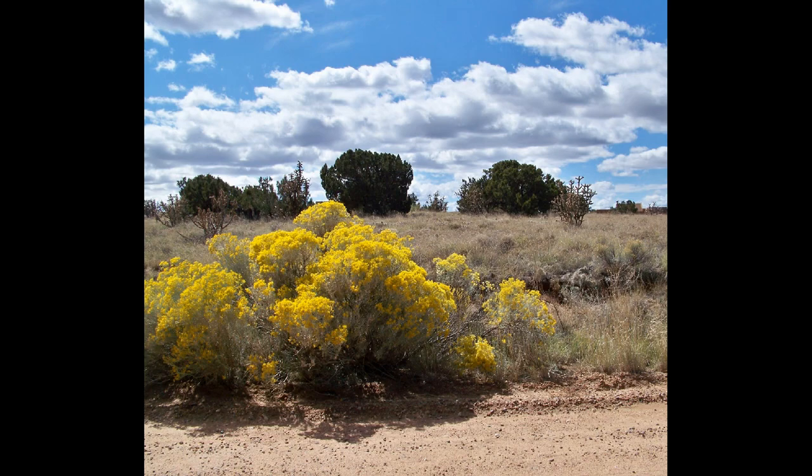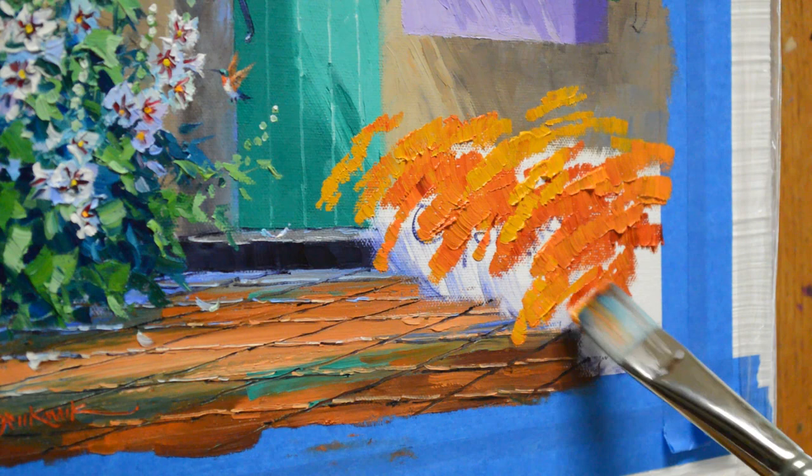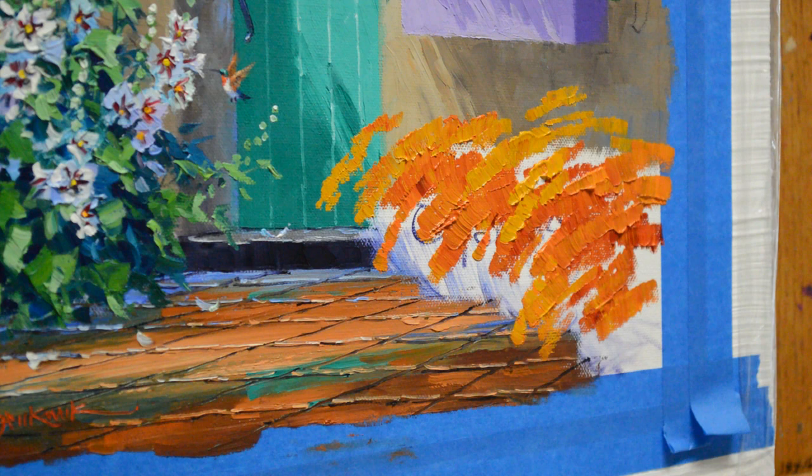So now you can see how the plants actually look. And you can see it's more yellow than what I'm painting. But again, I can take the artistic liberty to make it a little more gold and orange and have rust colors in there. Those colors work in my painting better. The foliage is a gray green that I've made with phthalo blue plus cadmium orange.